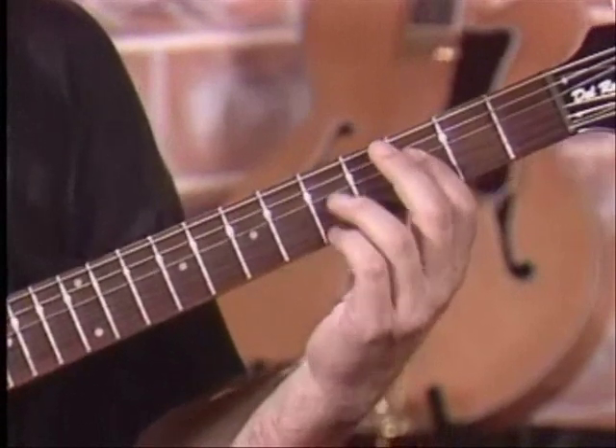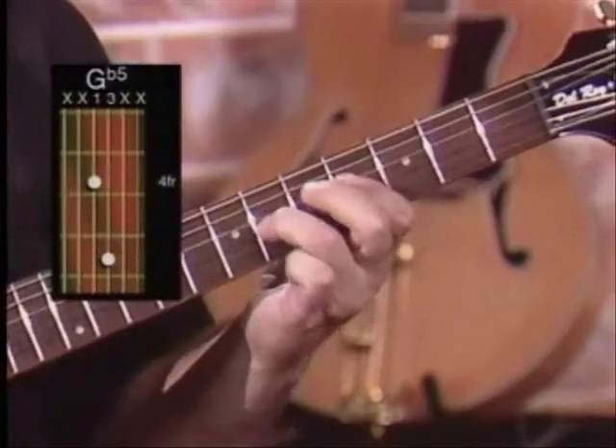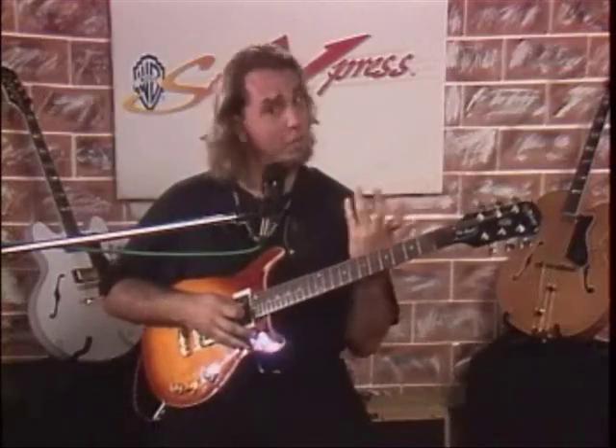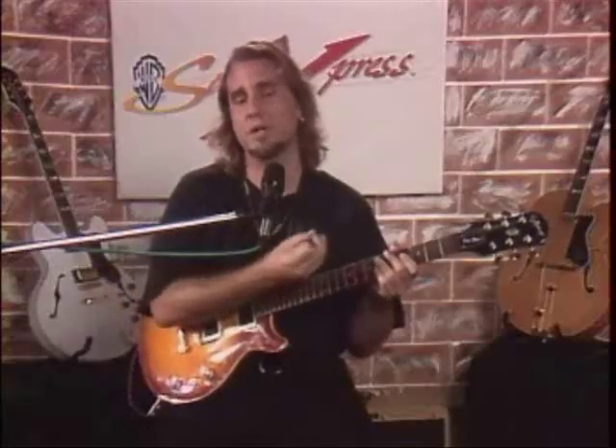Let's put it all together so you can see how it's starting to shape up and sound like the song you've heard a thousand times. At this point you're almost there — you're about halfway through the verse. From your F-five, you are going to move up half a step to a G-flat five. You'll notice every now and then I might alternate between my pinky and my third finger. There is no right or wrong — since you're only playing those two notes, do what you're comfortable with. You can use your third finger or your pinky, whatever feels easier.